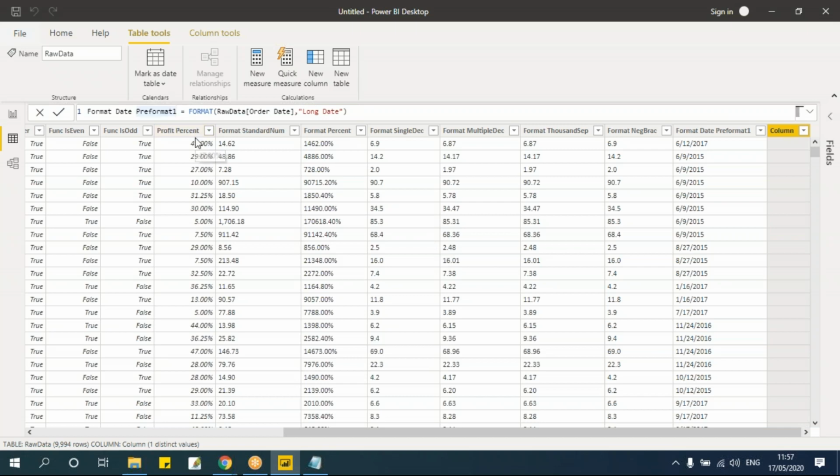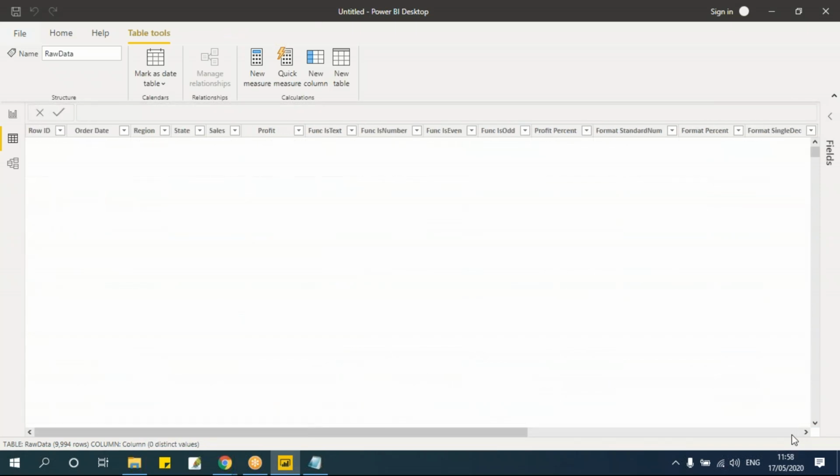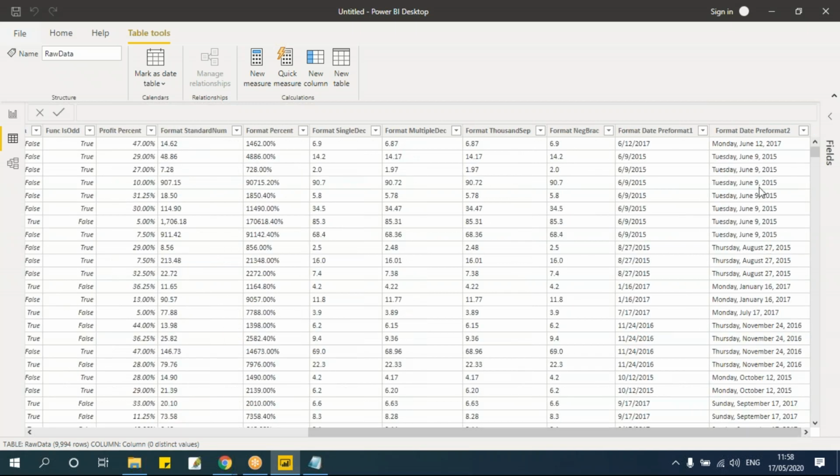Let's change this to pre-format 2, say enter. See, this is the long date format. Fine.